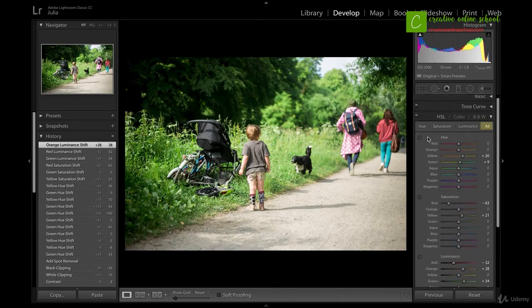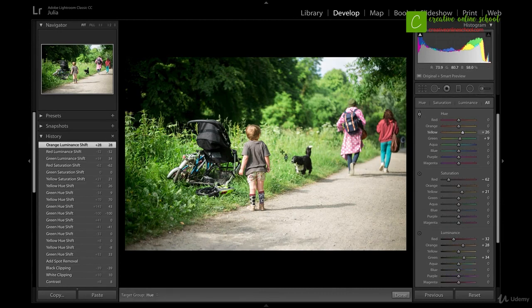There is another setting under the HSL tab that can be hard to spot. Do you see this little circle? It's present in all of the HSL tabs. It's the HSL Target Adjustment tool. This tool enables you to perform the changes we just discussed without using the sliders. Instead, you click on the exact location of the color you want to tweak in your image and drag your cursor. This tool can be used for all of the HSL settings we've just discussed respectively.